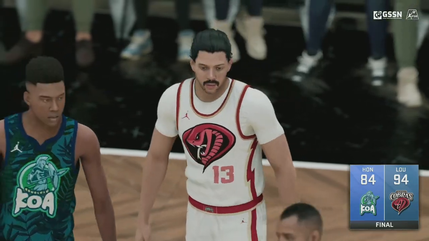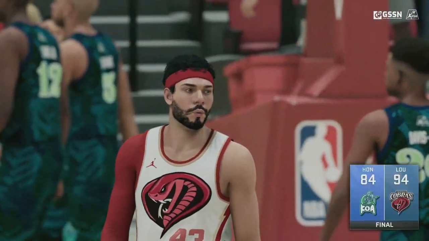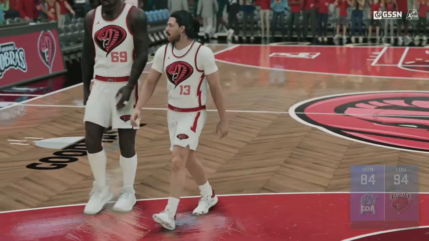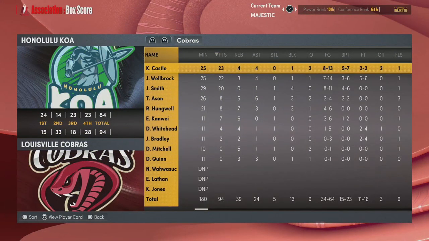Some key shots from Smith, but the main player of the game, without a doubt, Kent Castle, knocking down big shots and having big-time plays on the defensive side when needed. This is Jordan Smith saying so long for the Premier Simulation Basketball League. 94-84, Louisville with the win. You're on the Global Simulation Sports Network.